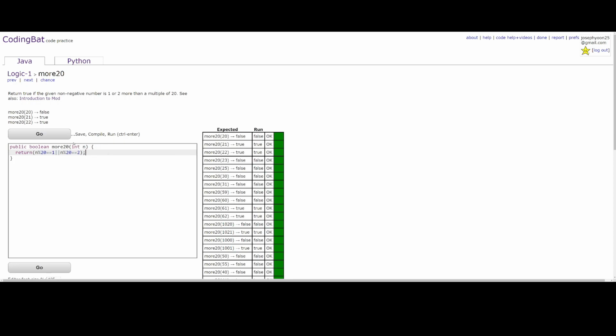So yes, that is it for today's Codingbat. If you guys have any questions, you could leave them in the comments below. If you were confused about any of the modulus things, you could visit the documentation they provide up here. It's a link, you could click on it. They do offer a lot of good info.